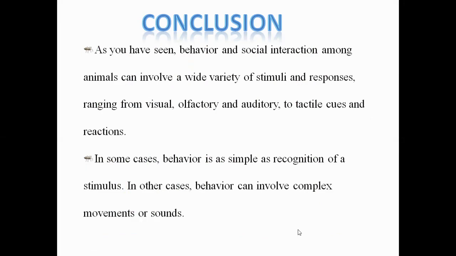So girls, I hope you have all seen that behavior and social interaction among animals can involve a wide variety of stimuli and responses ranging from visual, olfactory, and auditory to tactile cues and reactions. In some cases, behavior is as simple as recognition of a stimulus. In other cases, behavior can involve complex movement or sound.